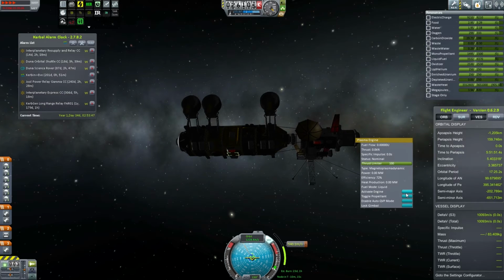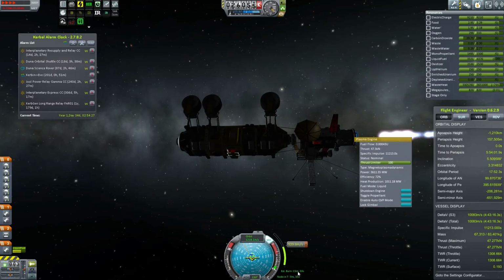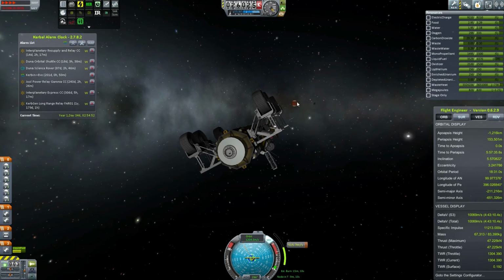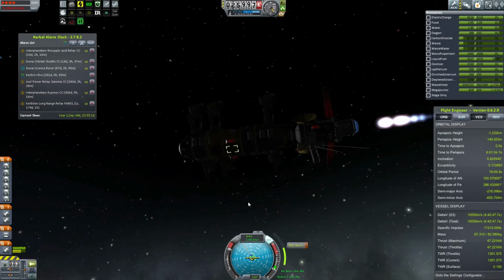We'll just have to do this in small pulses. Activate the engine. Like now we can burn for another minute or so. We have to burn for quite a while. There's a lot of babysitting involved, really. But there it is. This is our target. Again, we did this because we wanted to get this thing there quickly.